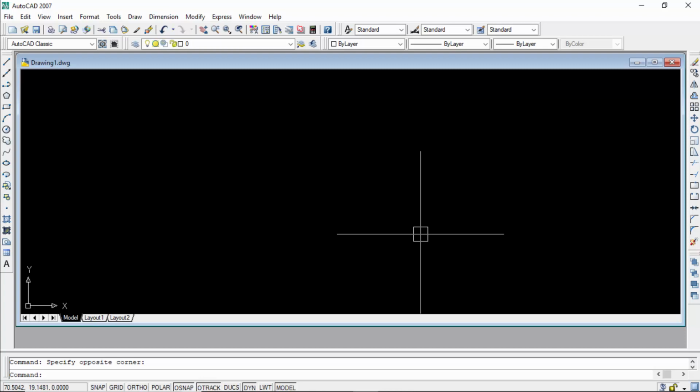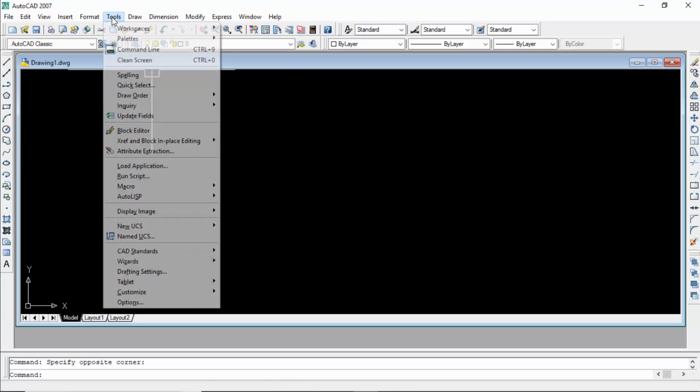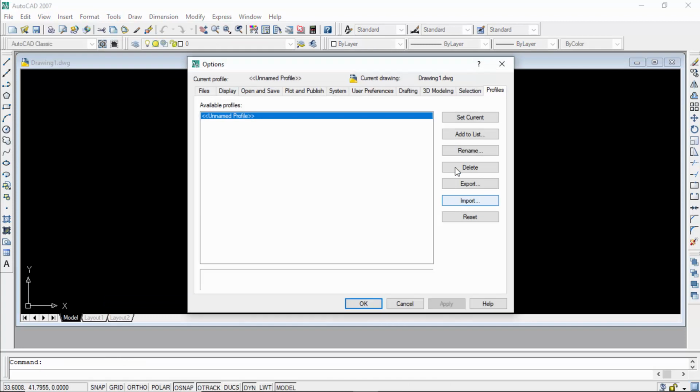So for that, just go to the option called Tools at the very top corner of your screen and go to the last option, which is basically Options. Click on it and go to Profiles, the last option.